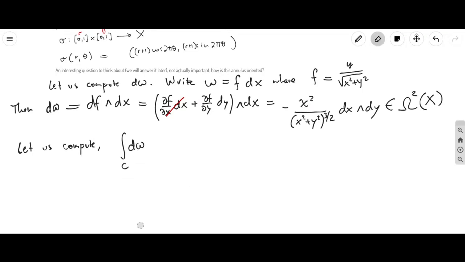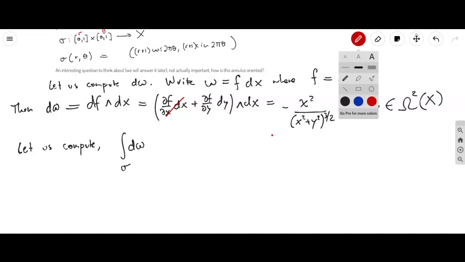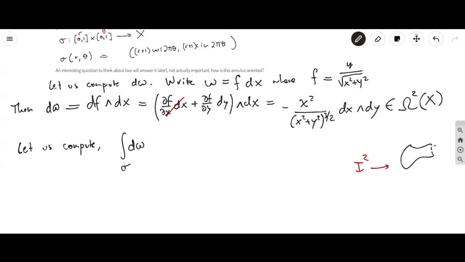So how do we do this? Well, in this case, the chain consists of just a single mapping. So we go back to the definitions of how this works. In general, if you're mapping a 2-dimensional square into your manifold, let's do it like this. I'll draw a picture down here. Let's say we're mapping our 2-dimensional square into our manifold. I know our manifold does not look like that, but I'm just being more general here. And let's say this is what we're calling sigma, and sigma gives us a curvilinear square on our manifold.